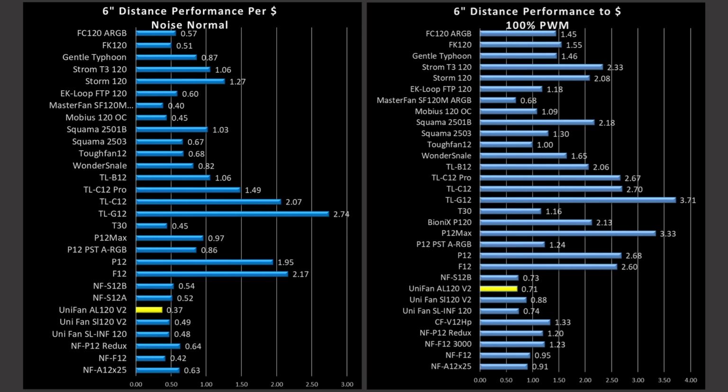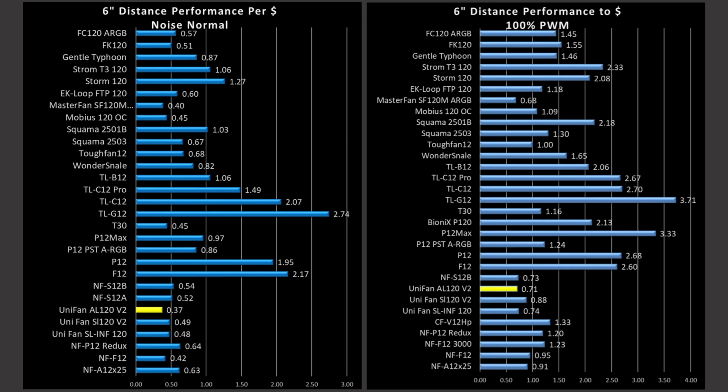So value proposition is a real simple calculation. It is performance per dollar. So bigger is better. If you're on an ultra tight budget, you want to get the best value proposition possible. If you do have a little bit of extra wiggle room in your budget, I do recommend taking a look at the earlier graphs, comparing it to your value proposition to get the fan that hits the best ratio of true performance to value that works for you.